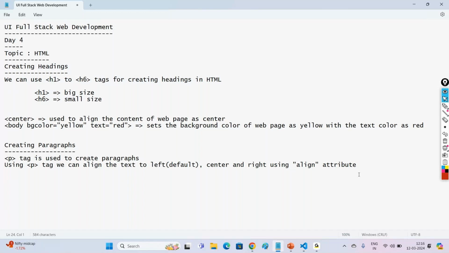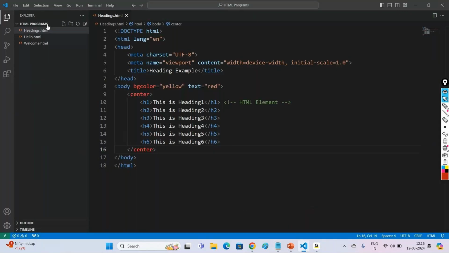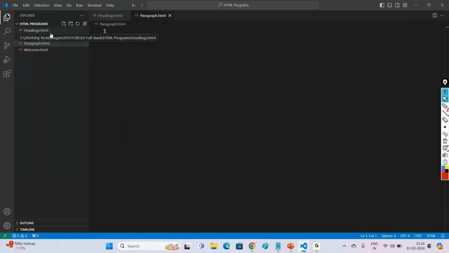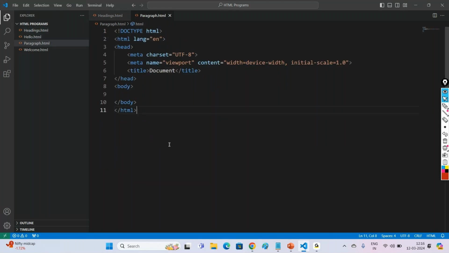Now, let us go with the example code on this. You can create a new file here. I'm going with the name paragraph.html. Now get the boilerplate code. Type exclamation and press the enter key. Okay, let me go with the title as paragraph example.